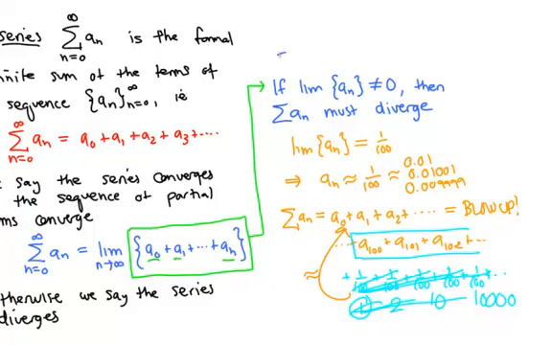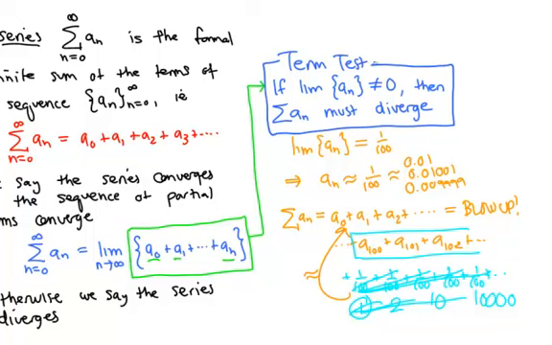This result is sometimes called the term test for a series, because you look at the sequence of its terms and you can make a conclusion about what you'd get by adding them up. The idea of a test for a series is going to be a big one for us. But let's take a look at some other examples.